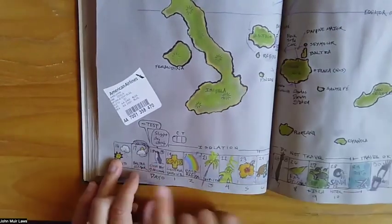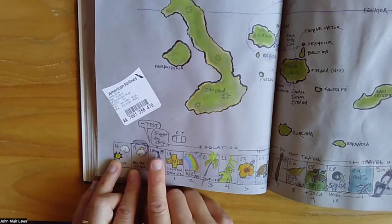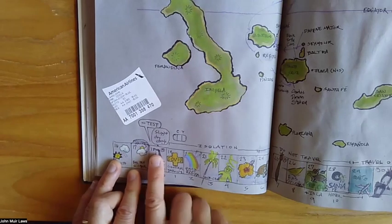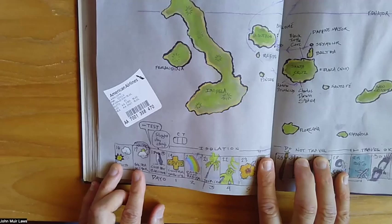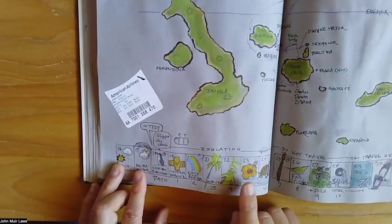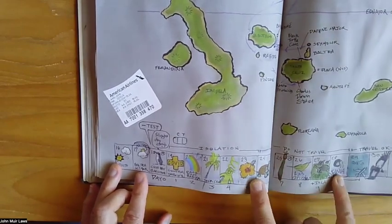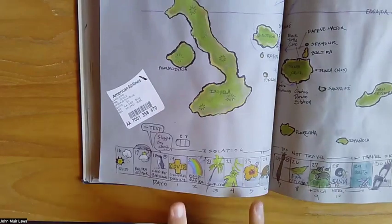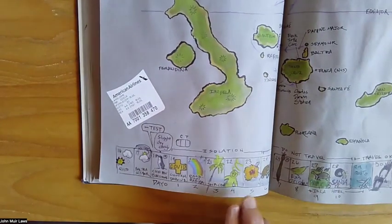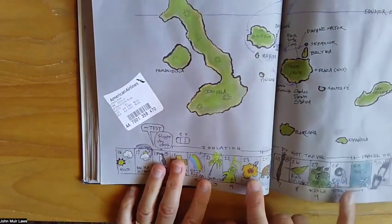What a lot of people don't know is that you count that first day not as day one, that's day zero. And then for that full 5 days, I need to be in isolation. But then you can come out of isolation, but you cannot travel for the next 5 days, right? So you can go around places with a mask on. What they find is that your viral load is really, really low. You're not infectious, generally speaking, but still, let's not get you on an airplane sitting shoulder to shoulder with other people. But you can go out and explore.